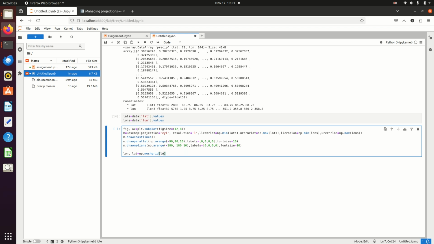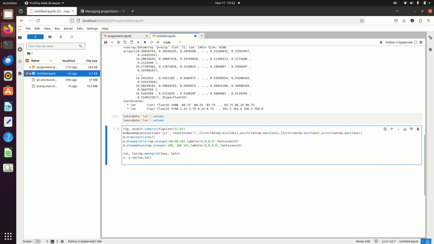Here I am putting the extracted information from earlier, that is longs and lats, and then I will add this to the base map. So axis x and y, right? So the x-axis will be the long lat. m is the base map object, long lat. Now at the end we will plot it.